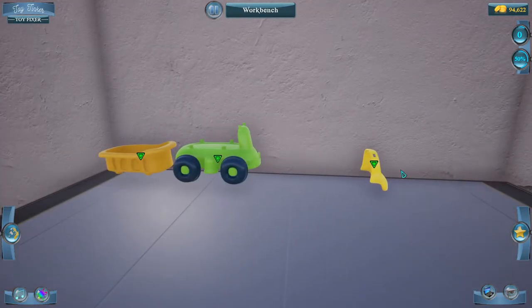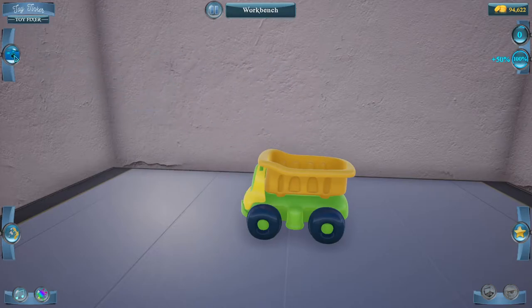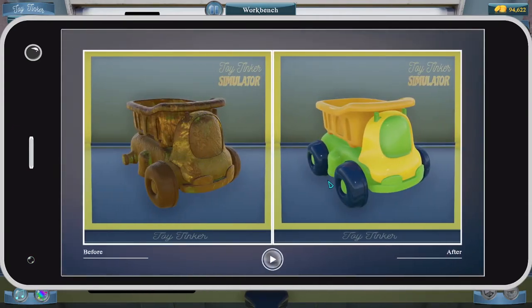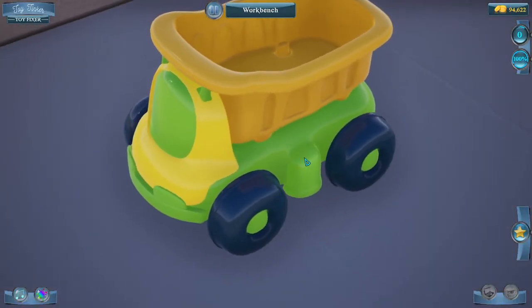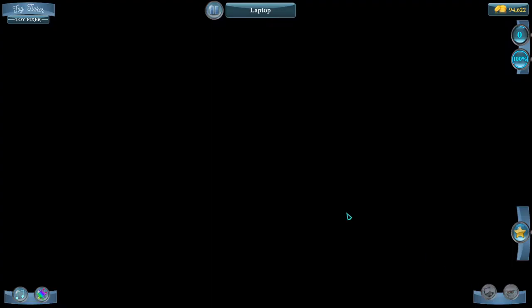Pop the wheels on this bad boy. Pop a front on. Done. Take a picture of our brand new clean toy. Bit of elbow grease, lads. That's all you need. Can't go wrong with a bit of elbow grease.